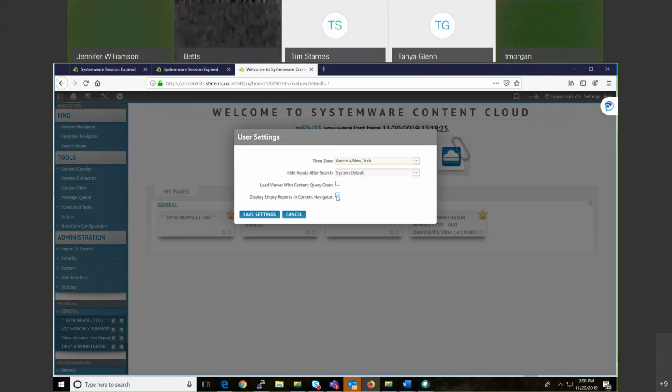So let's say the ABC report is out there, but there's no versions underneath it. Well, if you have this box checked, you will still see that document definition, an entry line, if you're doing search results, or if you're looking it up through the navigation tree, which I'll show you in just a minute. So if everybody can just please make a mental note or a written note, and remember that if you want to display any reports out there that may not have versions, go to your user settings and click this box and click Save.